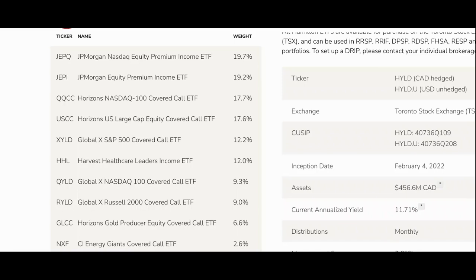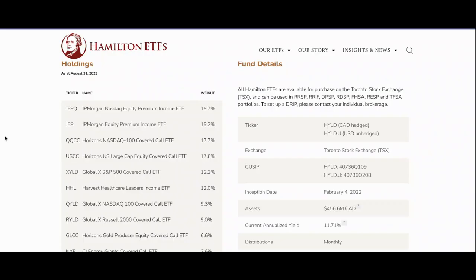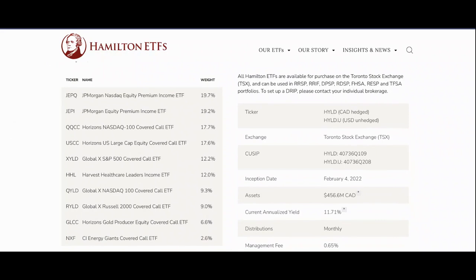But now I'm going to explain to you why I sold this ETF after buying it in February of last year. The main reason why I sold this ETF was simply due to the fact that the management was making too many unnecessary changes to the holdings within the ETFs. And there was one particular change which I found really problematic and which was almost guaranteed to lose this fund money. And I will explain how it actually lost this fund some of its net asset value.